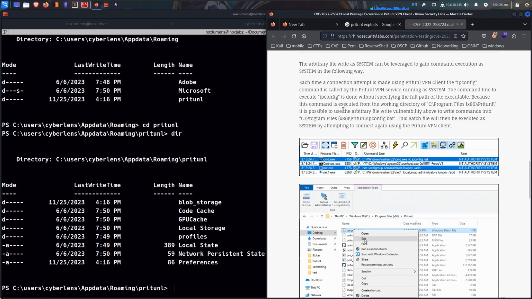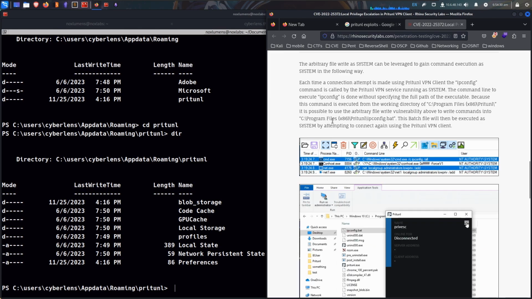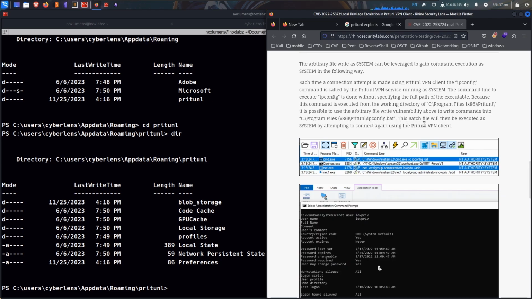It's possible to use the arbitrary file write vulnerability above to write commands into C:\Program Files (x86)\Pritunl\ipconfig.bat. The batch file will then be executed as SYSTEM by attempting to connect again.